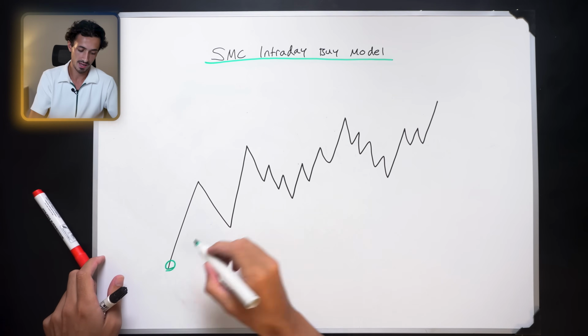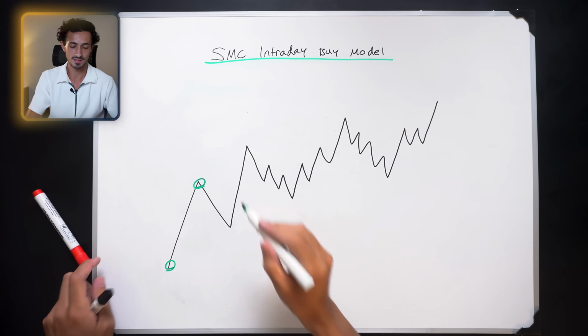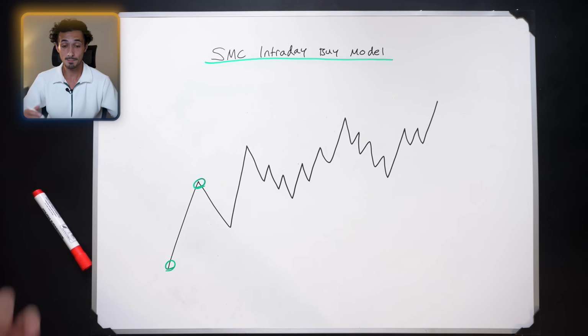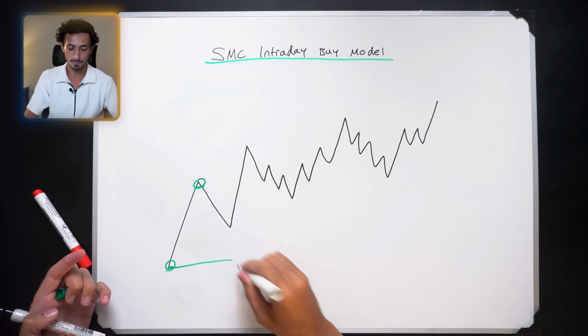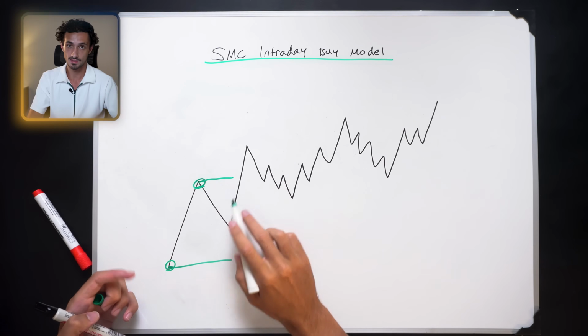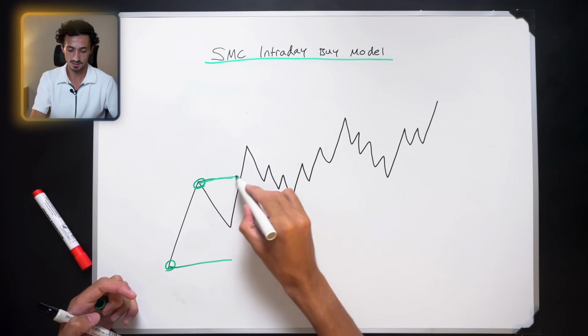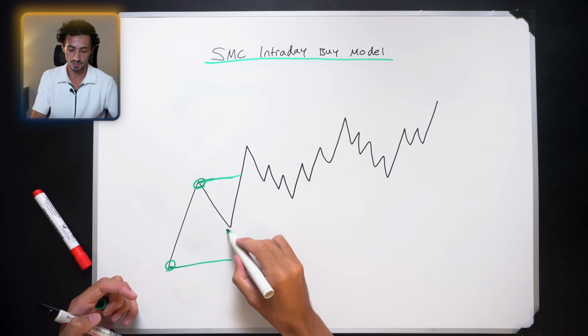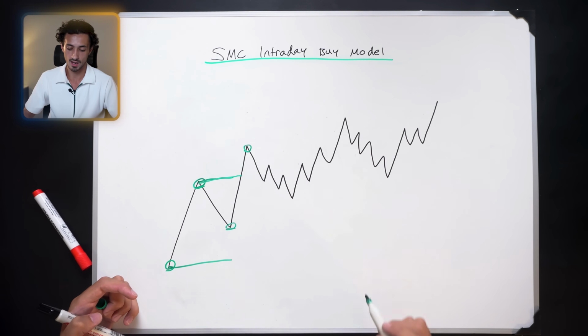So usually you have a low that you need to find and the high. That's your starting point. From that moment forward, it's about, do we break below that low or do we break above that high? If we break above the high, then we are bullish. And so you can see in this scenario, we do break that high. So we have a higher low followed by a higher high.